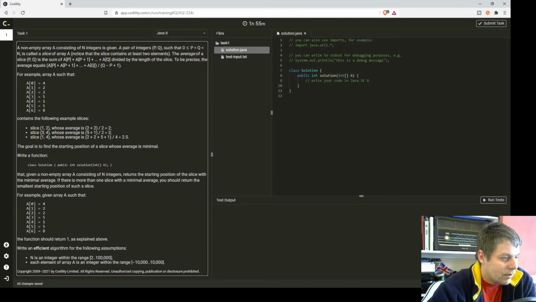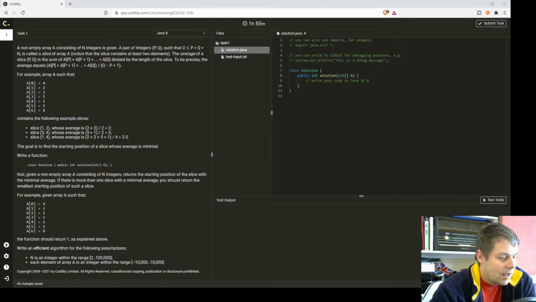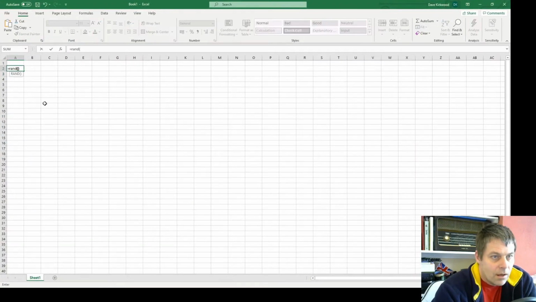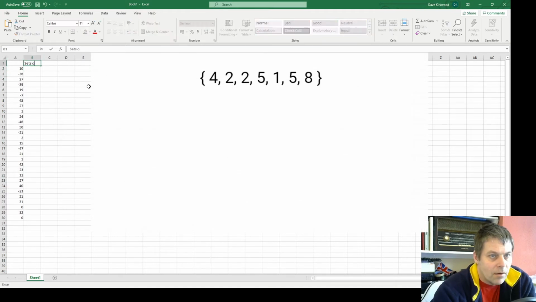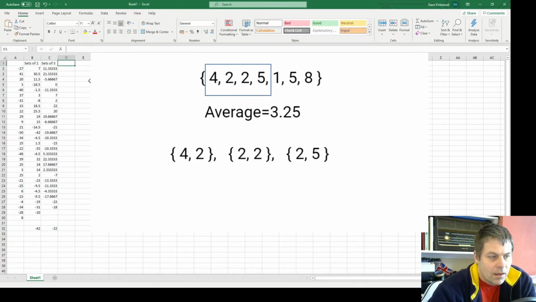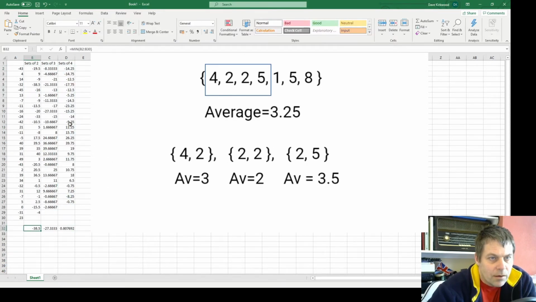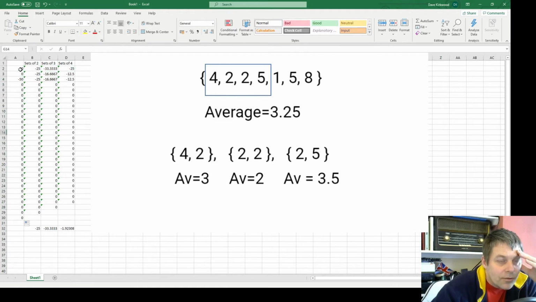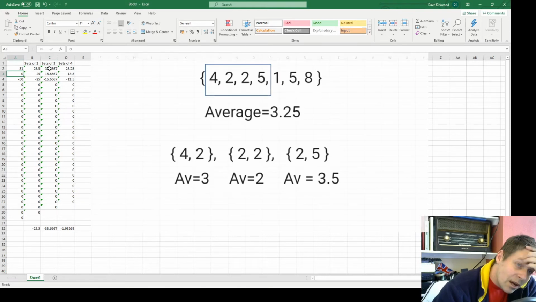I'm going to put this into a spreadsheet and investigate a bit. So what I'm figuring out here is that in any set of 4 or more numbers, we can calculate the average, but the set can be broken down into subsets, and the average in one of those subsets must be lower or equal to the average in the longer set. It's therefore not necessary to consider sets that are longer than 3 in length, so we only need to worry about sets of 2 and 3. This doesn't quite apply to the set of 3 because 3 can't be broken down into 2 sets.